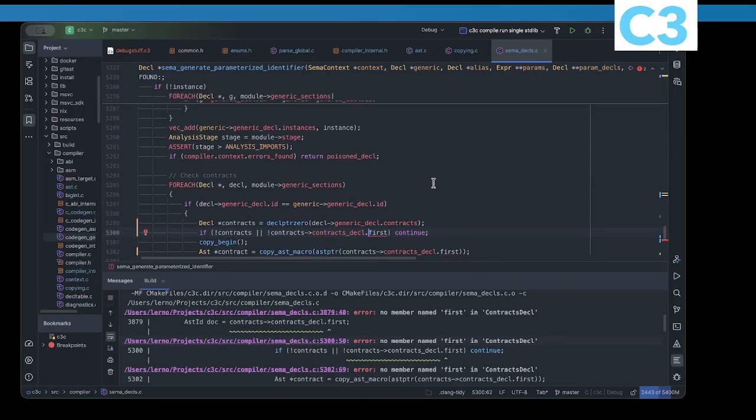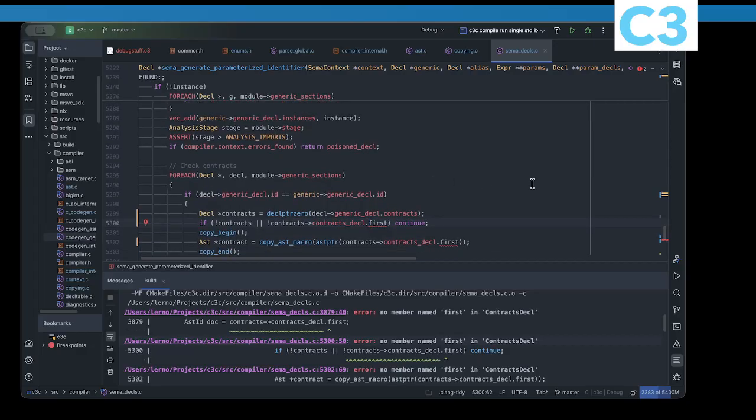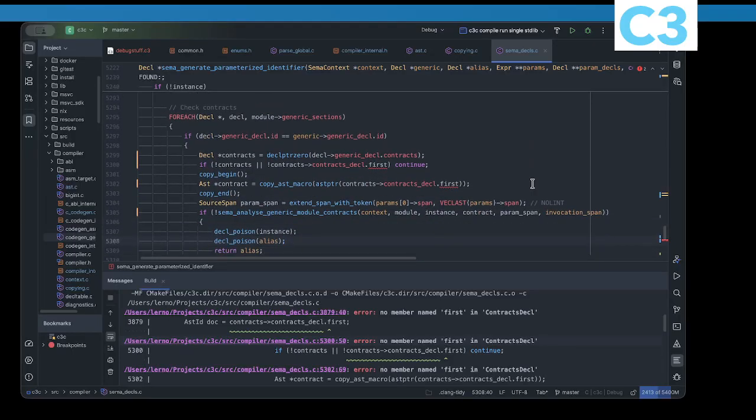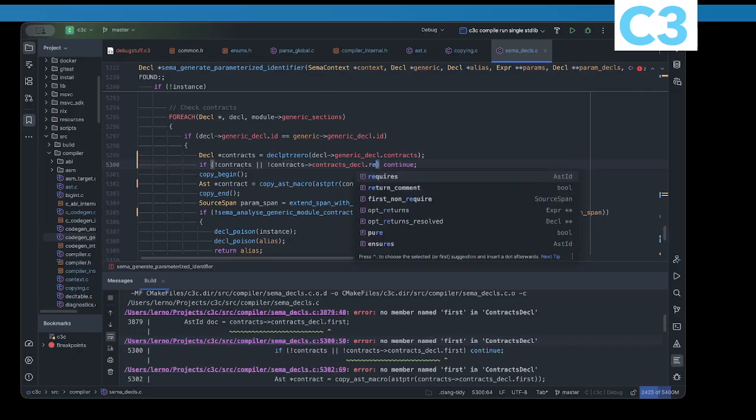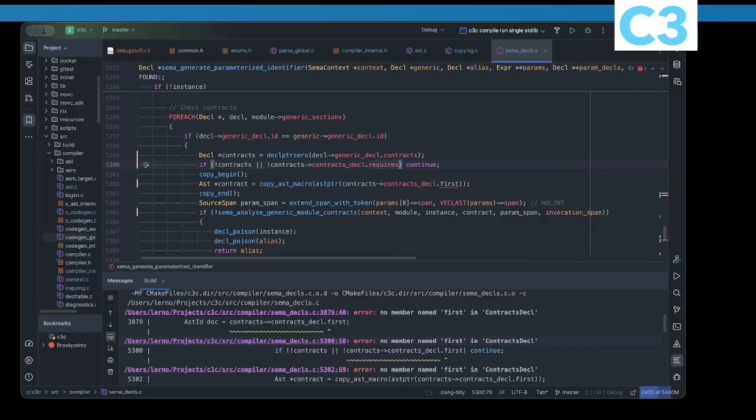So in this case, we are looking for if we don't have any contracts, okay. If we don't have any contracts, we just want the requires, right? So we can just do like this.